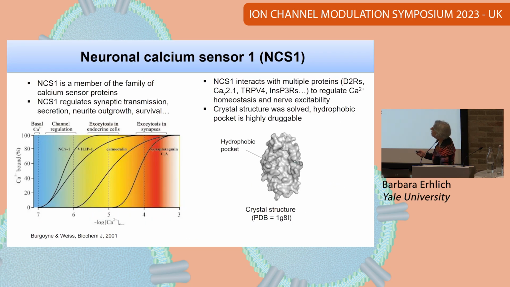Neuronal calcium sensor 1 is a member of the calcium sensor proteins. Most people have heard of calmodulin. This is looking at calcium bound. Calmodulin is in the middle, NCS1 is over here with the KD, again, near the resting calcium level. These are proteins important for maintaining calcium homeostasis. We know a lot about this protein. It's been crystallized. I think of it like a hot dog bun, and then there's a hydrophobic pocket down the middle, and that's where a lot of things bind. Drugs bind there, proteins bind there, so that's where IP3 receptors bind.